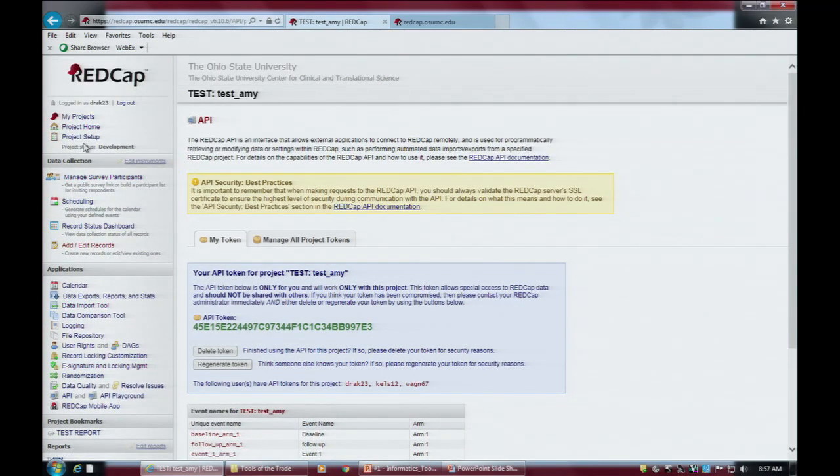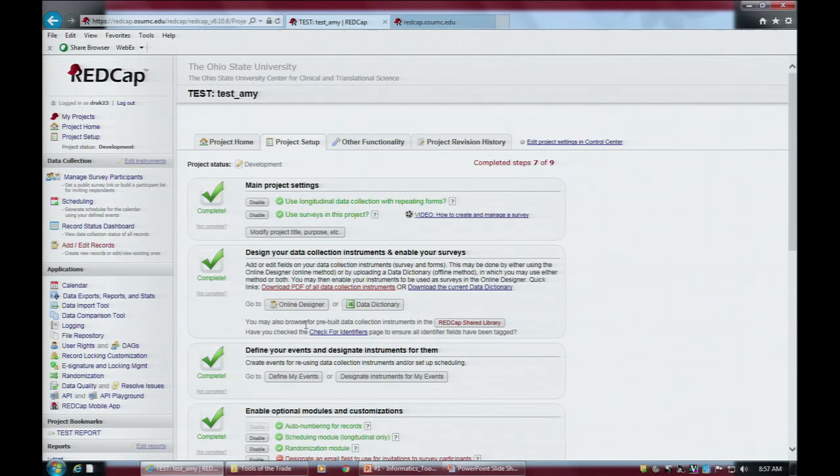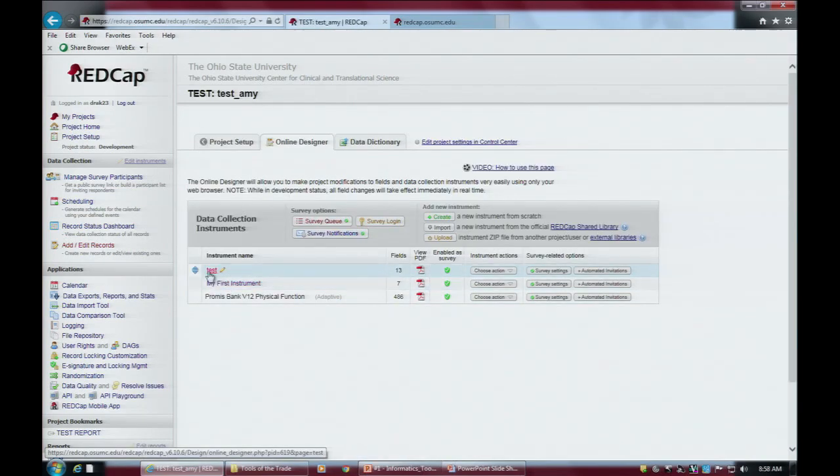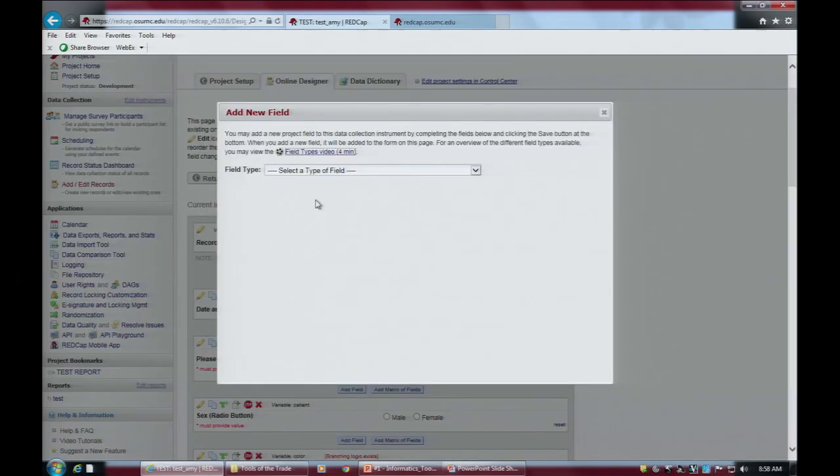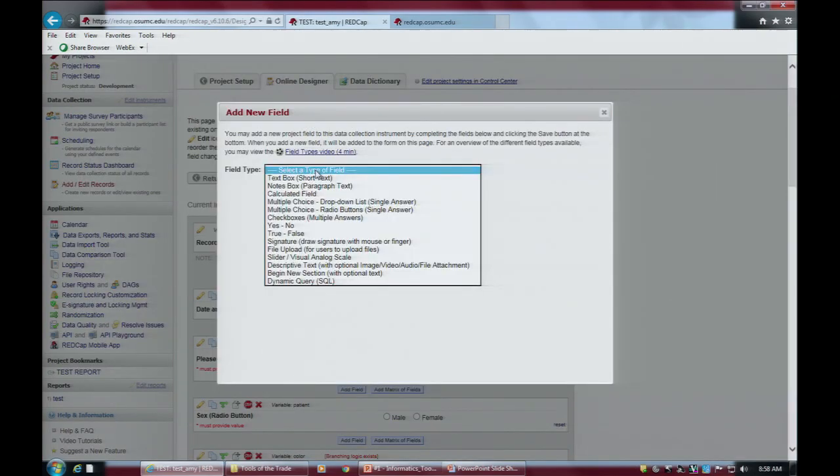We also want to go into your project setup because there's a couple tools in here that I'm not sure if everyone knows about. So in your questions, we have an option where you can do a signature line. You can do a signing in here. Now, is it IRB approved? I don't know. That's all on yours. But is it available for you guys to use? Yes. There is a signature feature that is available. But you have to use your IRB and make sure that it gets approved to actually use it.